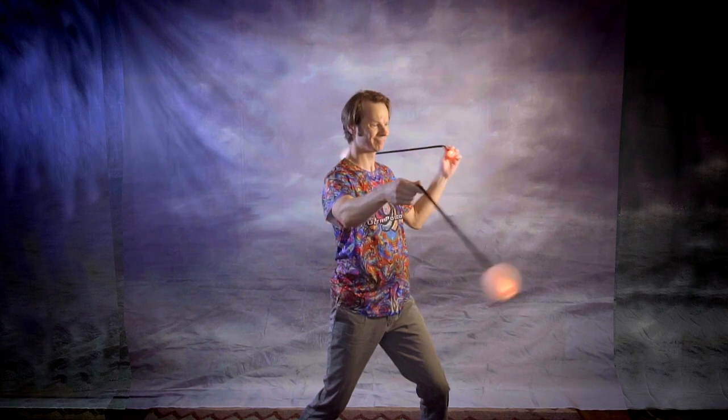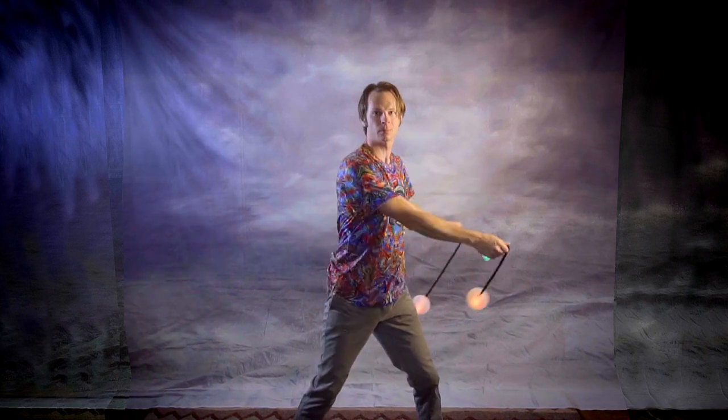Thus far in this series, we've tended to focus on moves that are only performed with one hand at a time. But one of the things that I truly love about horizontal rolls is that they also open up the door to a great contact trick that involves the use of both hands. This is a trick I learned ages ago from a Ronin video that still leaves my jaw on the floor. To learn this trick, you're going to need to learn horizontal rolls that travel almost straight across the body, rather than either diagonal or vertical.